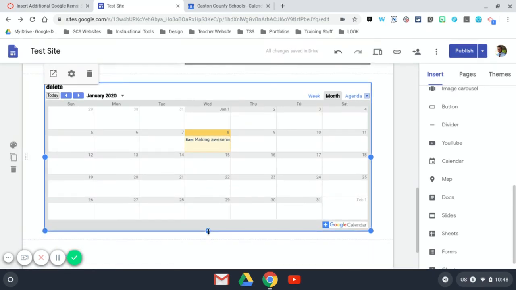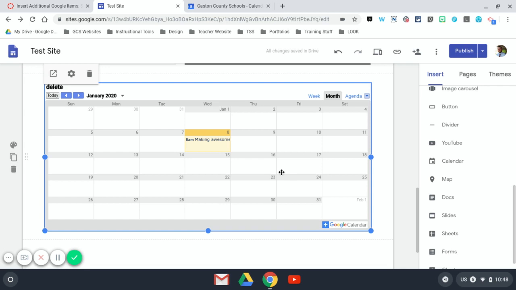Also understanding that when we went into preview mode earlier on, that preview mode makes everything wider. So you're losing this kind of editing pane over here. So the view that most people see will be even bigger than this. So understanding that always happens. So that's inserting a calendar.